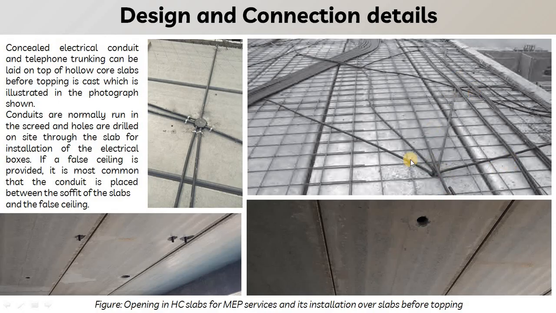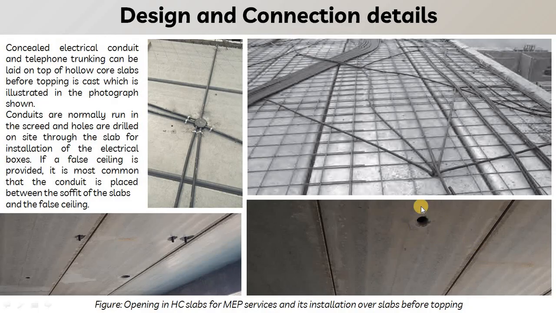These are the conduits that are run throughout the slab for wiring purpose, at all the required points. So here you can see at the bottom, this is the top side, we have placed the pipe. At the bottom we have a hole. This kind of holes are made in the factory where the concrete is in wet condition, or we can say where the concrete is not matured.